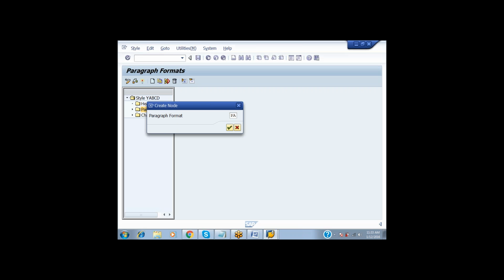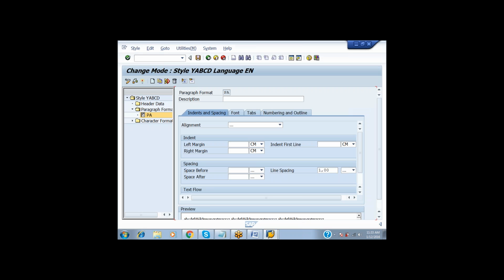What is a PA? So I am saying that PA is my paragraph format. As in the top it has to become like this, in the bottom it has to become like this, in the down it has to become like this. So here I am giving the description itself. It is my paragraph format 1. So I require one paragraph format with the name PA, and it has to come from the left alignment or the right alignment or the center, or else justified.